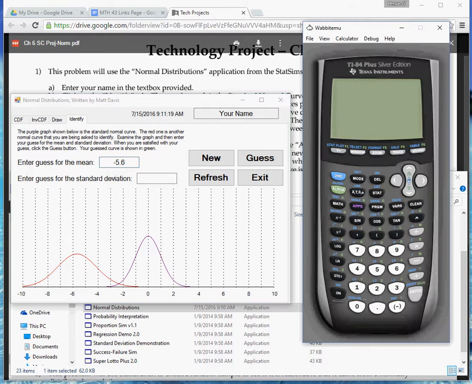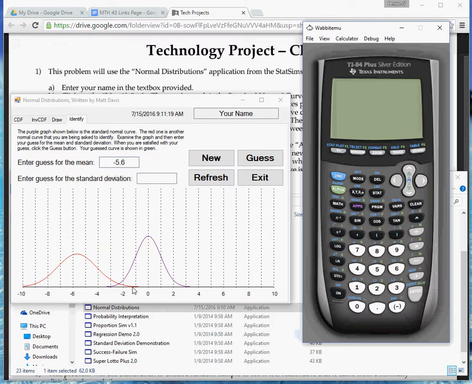So I'm going to bring in the graphing calculator here and think about the fact that where the curve flattens out is about 3 standard deviations to the right of the mean and about 3 standard deviations to the left of the mean. So I'm going to go over here on the red curve and look at the part where this white gap between the graph and the number line starts to disappear, and I'm going to try and make a guess at what that number is. And that looks like that's about in the middle of -1 and -2, so I'm going to guess -1.5 for that.